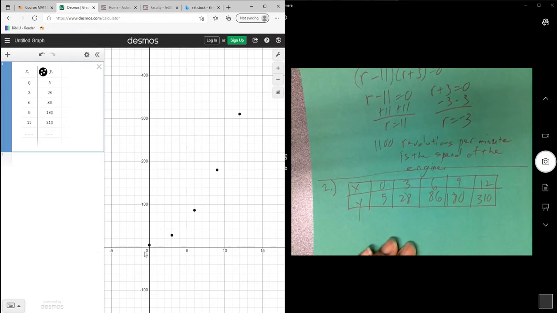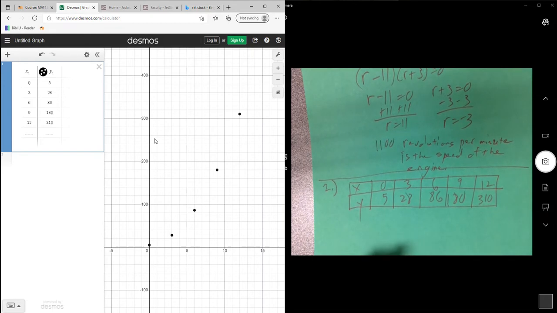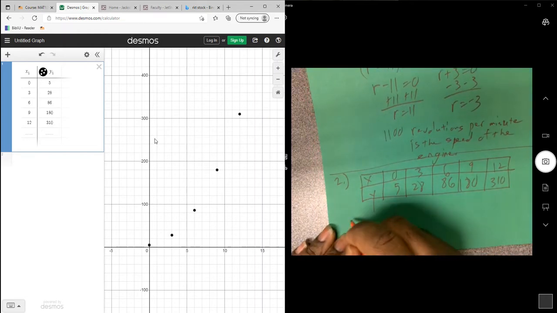Now going on the side here, it looks as though you would need to go by 30s to get up to 150, to get up to a total of 300, or a little over 300. Yeah, so you would need to go by 30s on that scale. All right, so that took care of A.